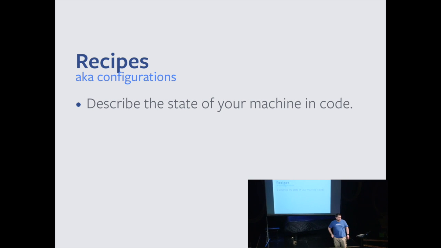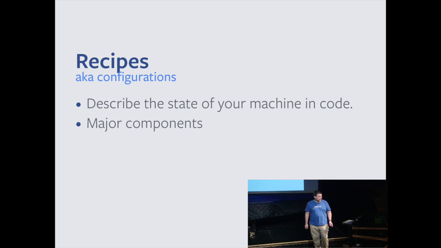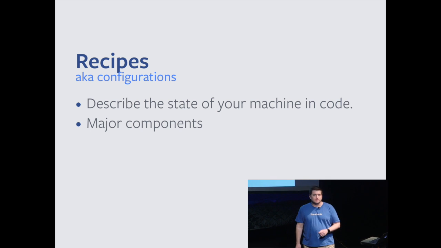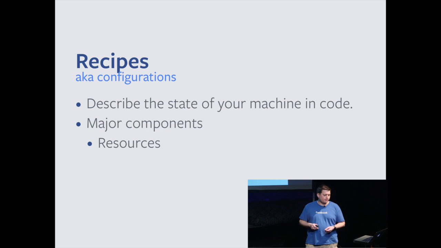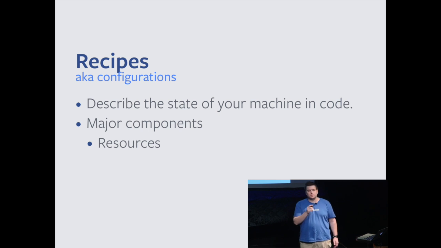So recipes use all the data available in the node object, along with resources and Ruby logic to get things done, so to apply configs in general. What can you use? Resources are what tell Chef how you expect a certain thing to be configured. For instance, if it's a user resource, it would create a user with the specified settings. If it's a file resource, it would populate the file as you specify it in the resource block. If the resource already exists in the state that you've set, it just skips it because it's already where it needs to be. This is typically called being idempotent.